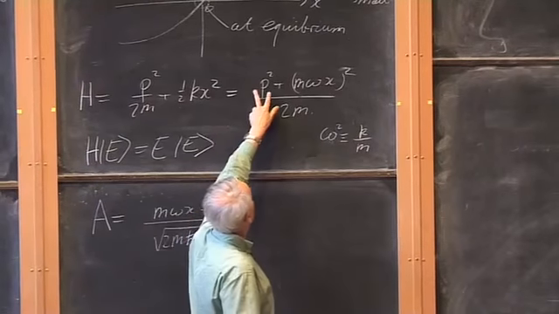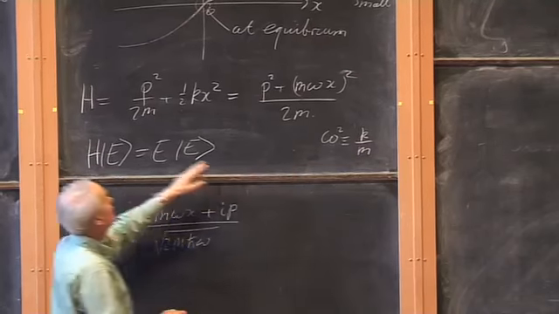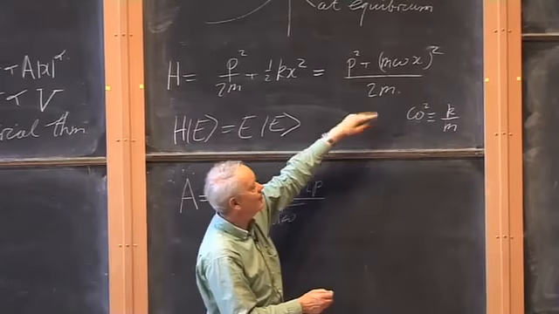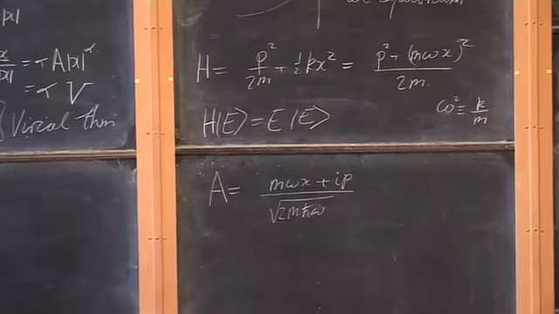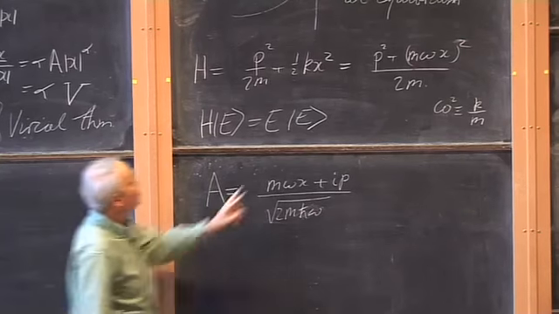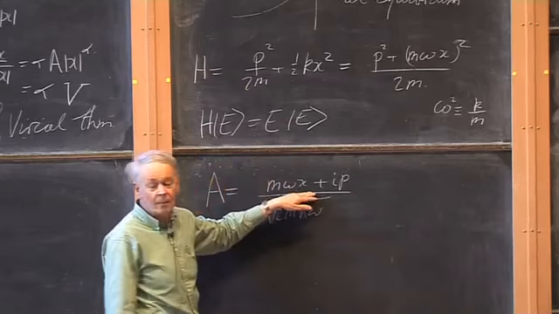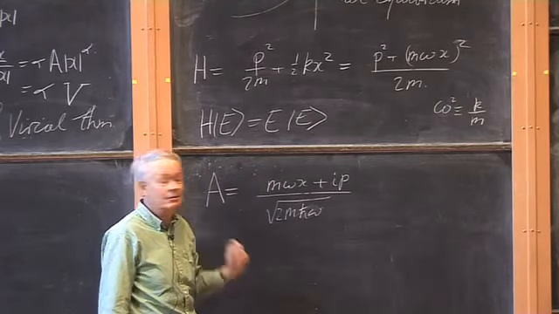If these weren't operators... because these are operators, sorry, and in future I'm not going to even attempt to put hats on operators. These are operators despite the absence of hats. It's just too difficult to remember to put the hats on and takes too much time, and grown-ups never do. But these are operators. Now, if they weren't operators, this and its complex conjugate would factorize that. So that's the drift, okay?